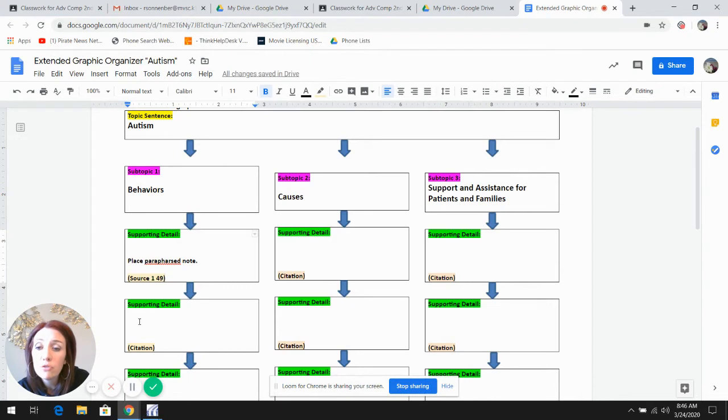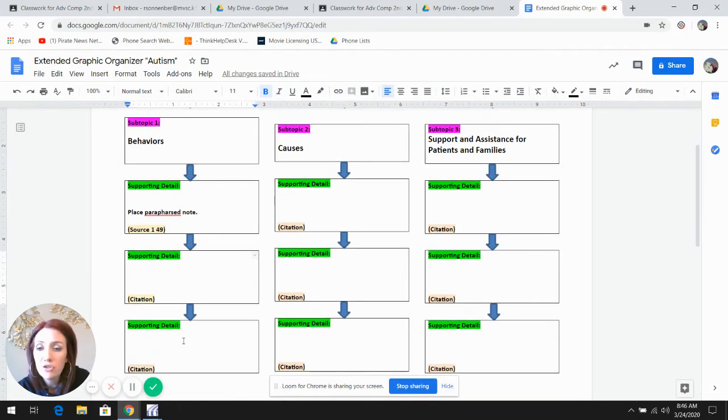Your goal then is to try to find similar ideas that link to behaviors in other sources. The goal is that each section represents two out of the 3 sources. That way we find connections between what our topics say and don't just simply summarize each topic in our paper. Maybe for behaviors, I will find another one in source 1. So I will indicate on my card I have found another detail, maybe on page 46 from source 1.